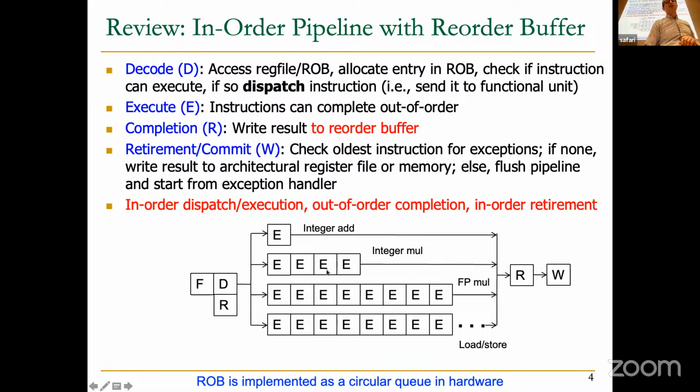An out-of-order completion machine, you complete the instructions out of order, and you retire instructions still in order, in program order, as specified by the sequential semantics of the program, right? This is also called an in-order execution machine because I like in-order dispatch better because you're really dispatching an instruction to the functional unit in program order, but you're also starting the execution of instructions in program order. Basically, you don't start the execution of instructions out of the program order, out of sequence, if you will. Today, we're going to start the execution of instructions in functional units out of order. Okay? So let's move on.